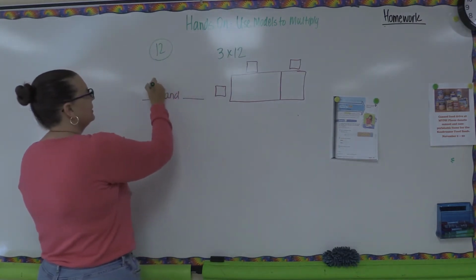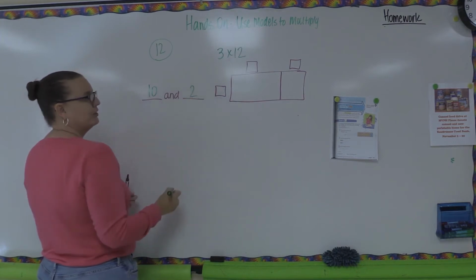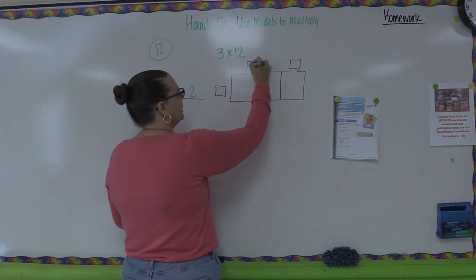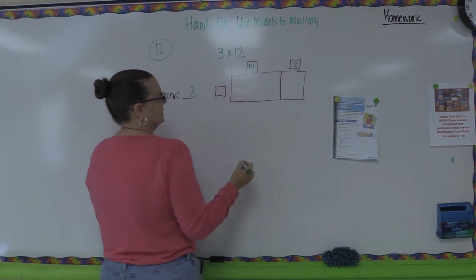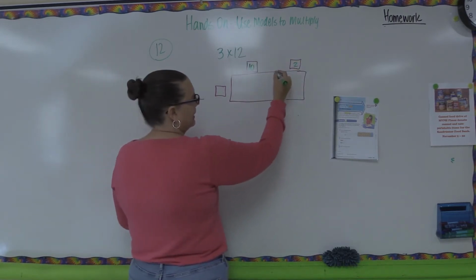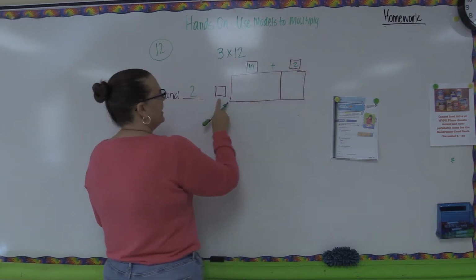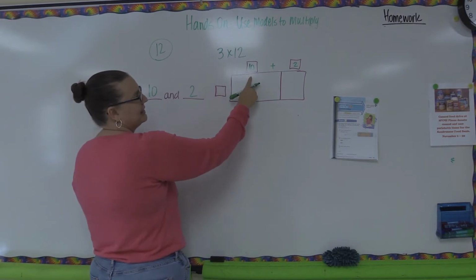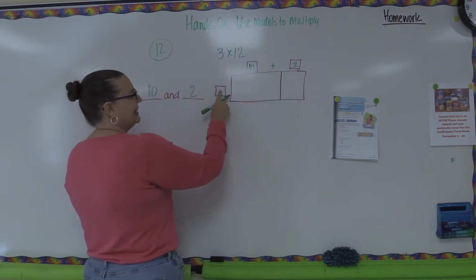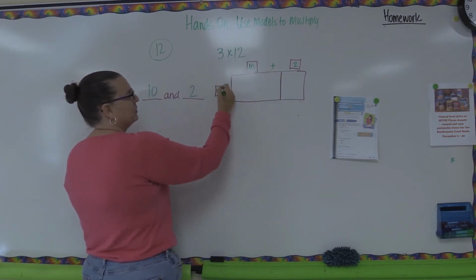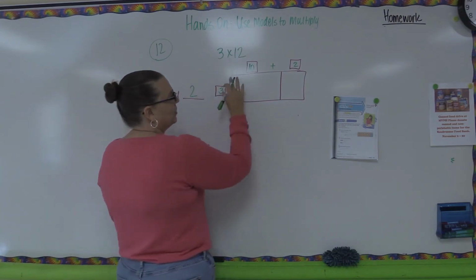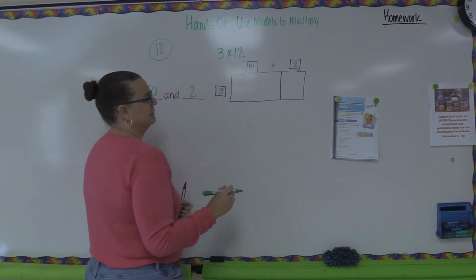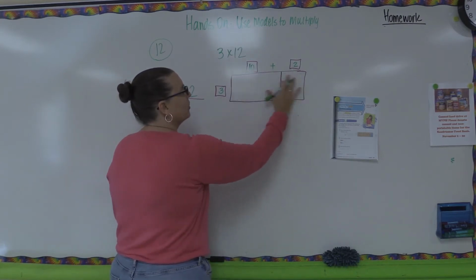12 is really a 10 and a 2, right? 10 plus 2 is 12. Those are the numbers that are going to come over here and be in these boxes. These end up getting added together. This side is going to be for the other numbers. So we have 12 represented as 10 plus 2, and then this box is going to be the other factor we're multiplying by. So when you take a look at what this square is, we're basically finding the area, okay? Just part of the total product.